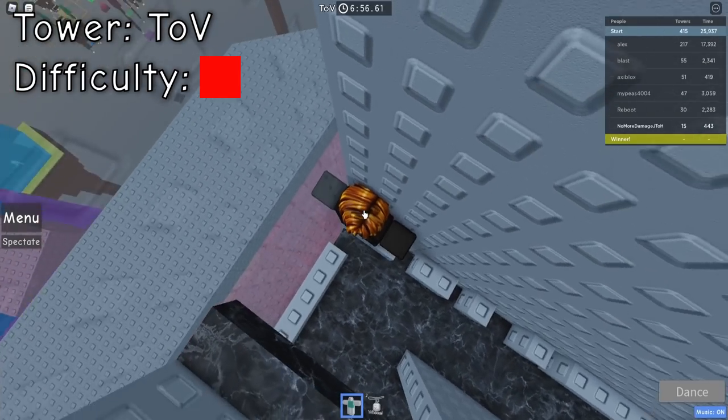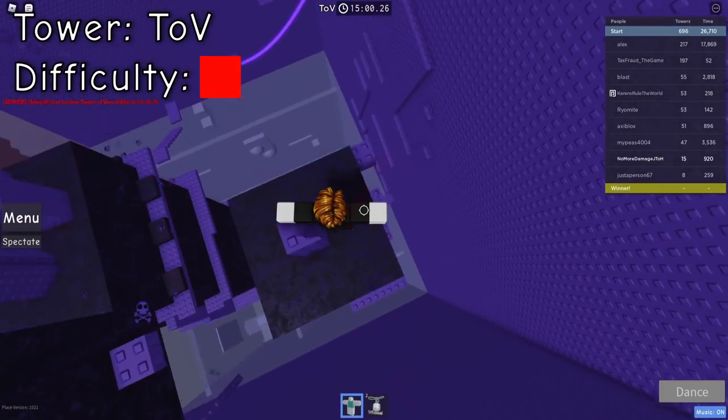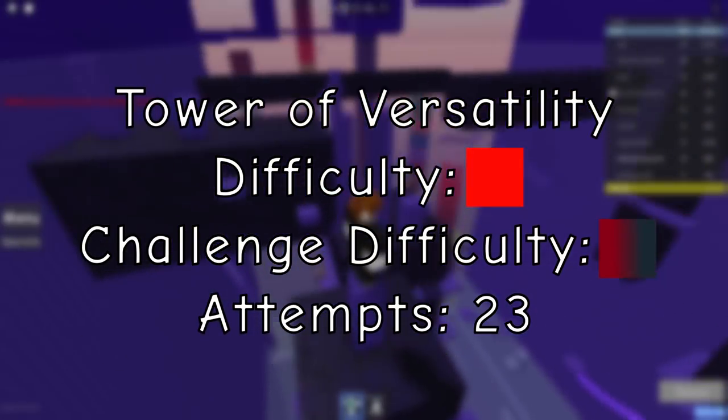That's about it, really. I will most likely repeat this tower in part 3 because the way I did this RNG jump might be a bit illegitimate, but screw you, this jump sucks anyway.